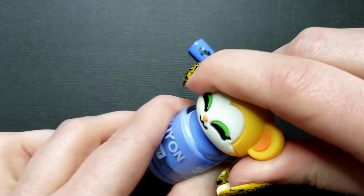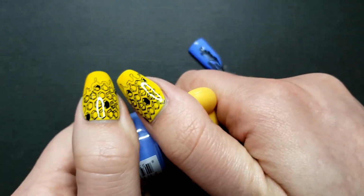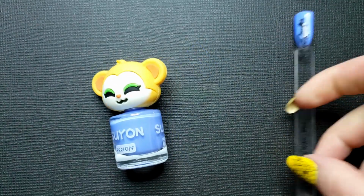It's a peel-off nail polish. So I know there's another brand that does this. Kelly Marissa has reviewed them a couple times, and I can't remember what they're called. But this one I think is specifically for children. It's a peel-off nail polish. And when I tried to paint it on the swatch stick, it just kind of receded and wouldn't stick down. So I think it needs to go over base coat or something like that to kind of hold it in place. I haven't tried it on my nails yet, so we'll have to see how that goes.